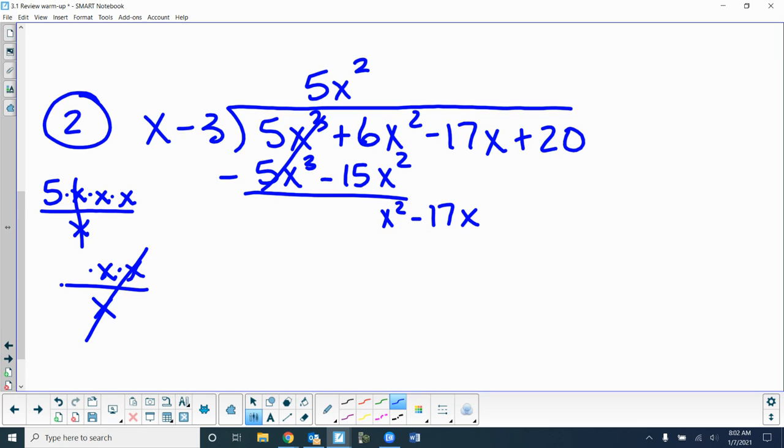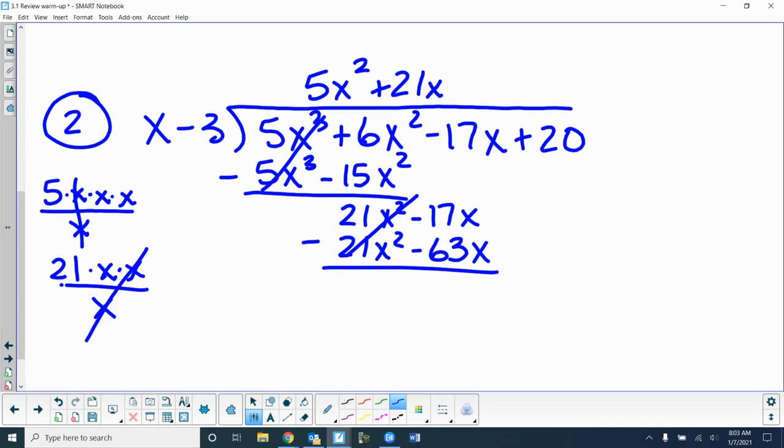So it's a 21, sorry, I was 3 off. So we got a 21x, right? All right, so 21 times x, 21x times x, and then 21 times negative 3 is negative 63. I did that one right, didn't I? 3 times 1 and 3 times 2. So minus a negative 63, so adding 63, and that's what? 46x.